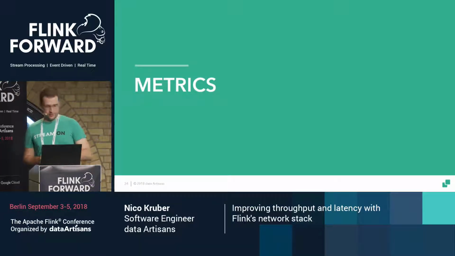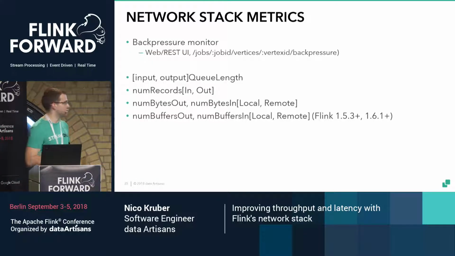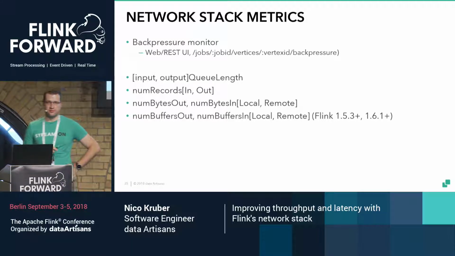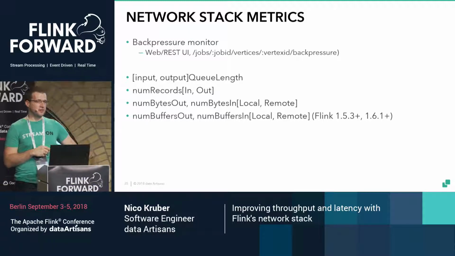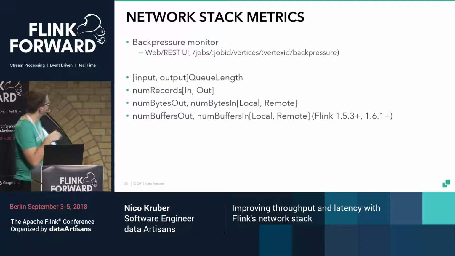So I'll quickly cover some metrics that we have for the network stack. They're the usual suspects. In the web UI, as well as through the REST API, we have the backpressure monitor that probably most of you have seen before. Then we also expose metrics for the inside of the network stack. And those are some of them.